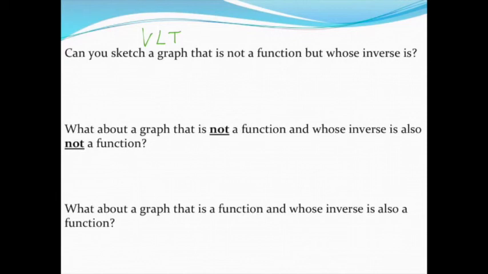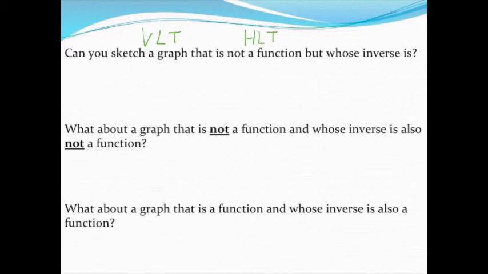It turns out there's a similar test called the horizontal line test, which I'll use HLT for, of course, which tells us if it passes, meaning a horizontal line only touches once, then the inverse of that graph is a function. If a horizontal line touches more than once, the inverse is not a function.